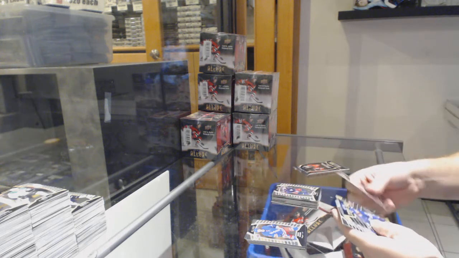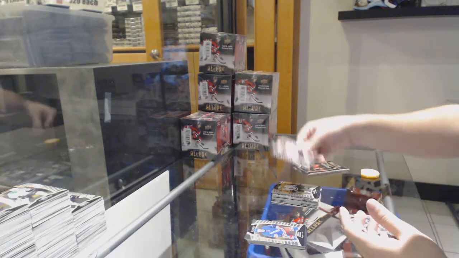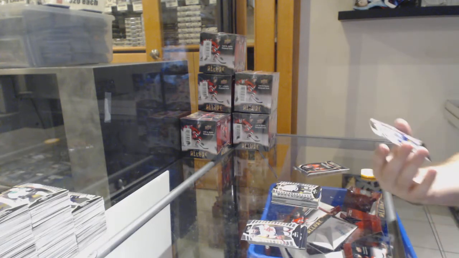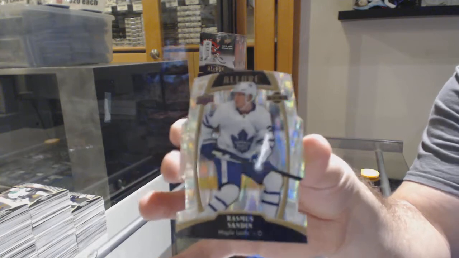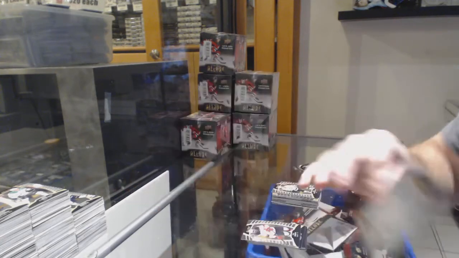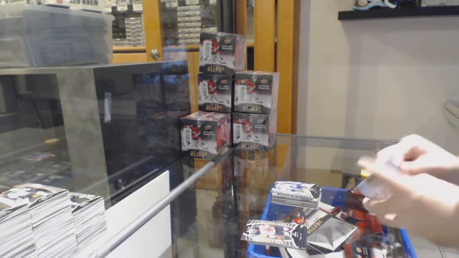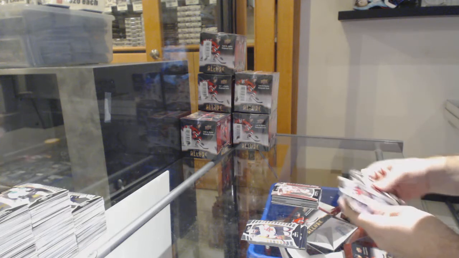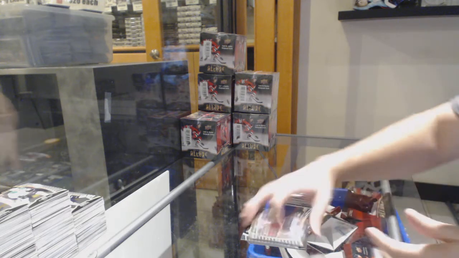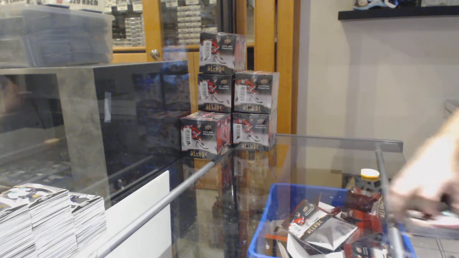Texier for the Jackets, top 50 of Sandin. Farabee, rookie for the Flyers, Grundstrom for the LA Kings. And a steel parallel, number to 50 of Sandin for the Leafs. Holy Sandin everywhere. We've got a Barrett Hayden for the Coyotes, a pink of Zadina for the Red Wings, and a Bobrovsky white die cut for the Panthers.